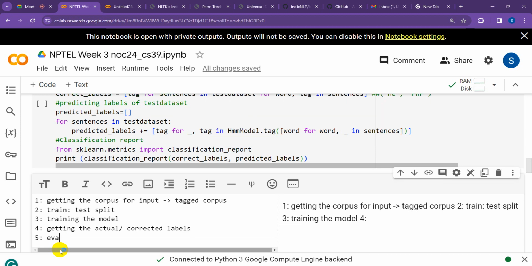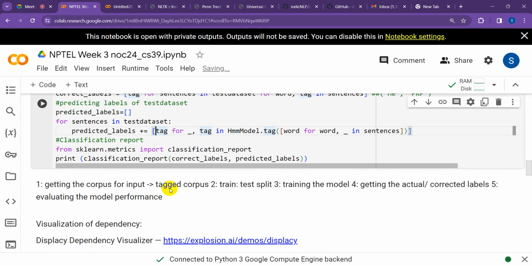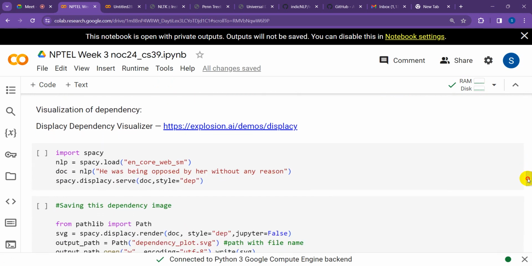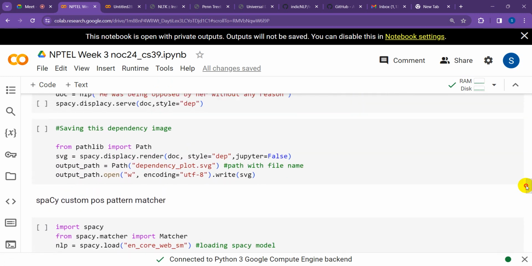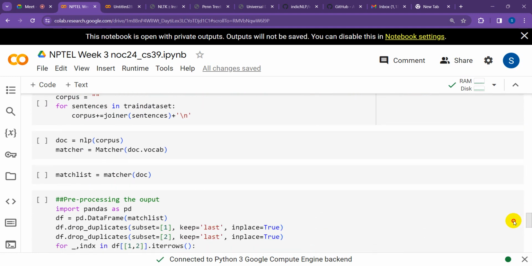And the fifth step is evaluating the model performance. Is it clear to all up to this point?